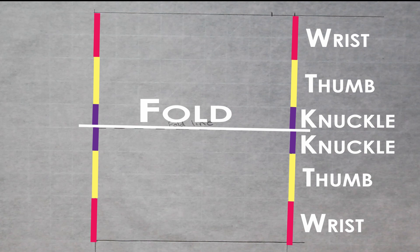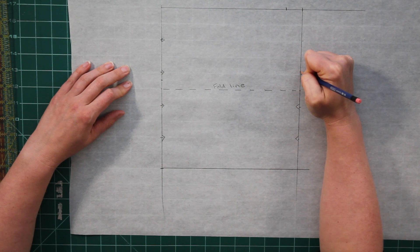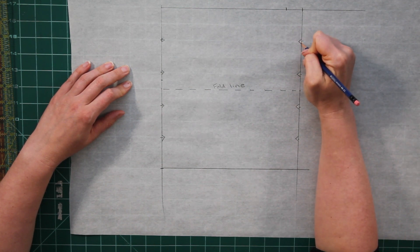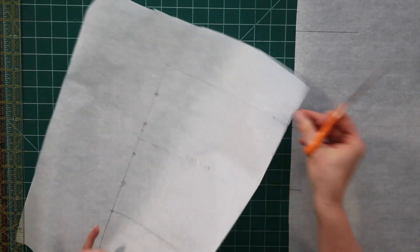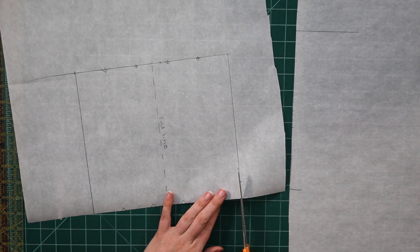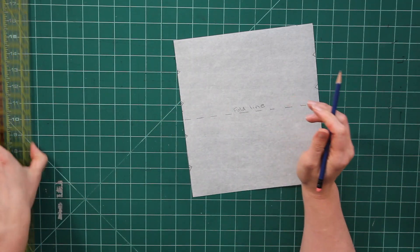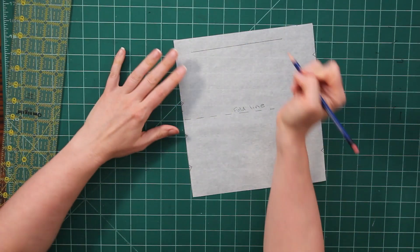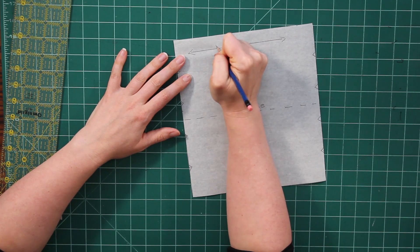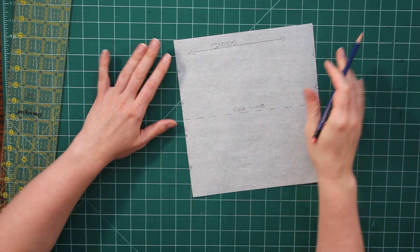I'm going to give myself two inches beyond that on either side for my thumb hole, and then the rest will just get sewn up. I'm just going to put notches to mark where my thumb holes are going to be — I really only needed to put notches on one side, but I guess I wasn't thinking of that. An additional thing I'm going to mark on this pattern piece is across the eight-and-a-half-inch width: I want to remind myself that this is the direction of greatest stretch, so it stretches around my hand.